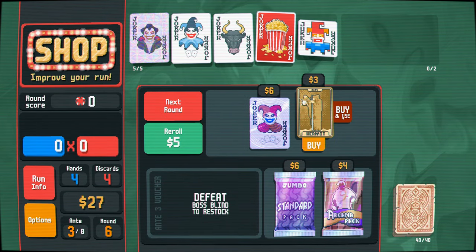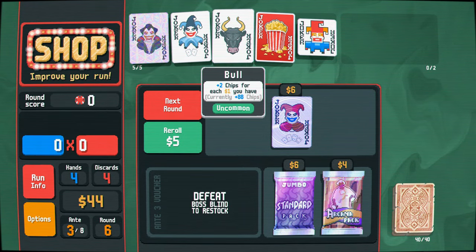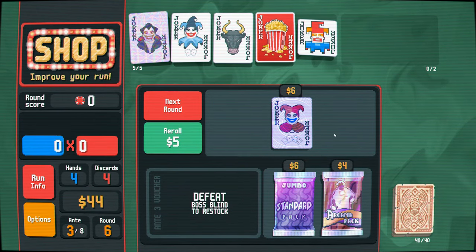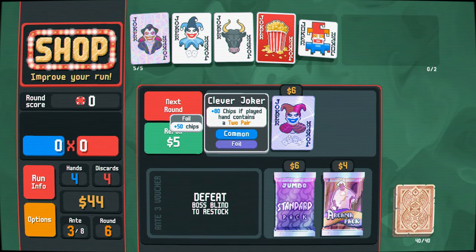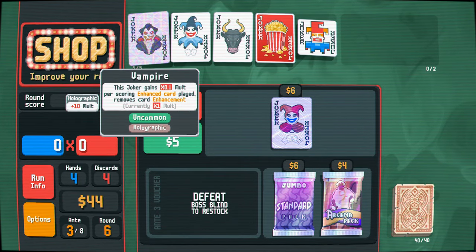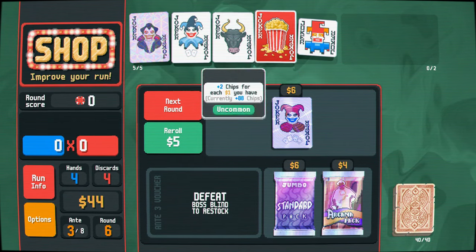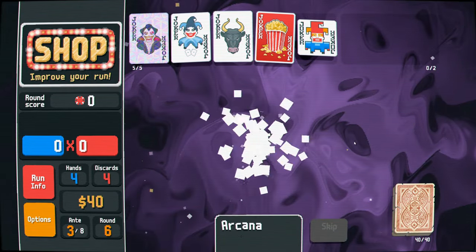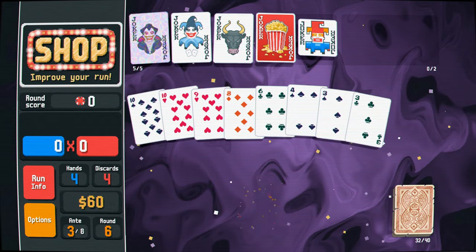But Bull, if I buy and use Hermit, is now 88 chips, but he goes down every dollar I spend. And Clever Joker's foil, so it's plus 50. I don't want to get rid of Vampire yet because I want another card that's going to give me more mult, and Popcorn's nearly out. I think I use Arcana Pack. I use Hermit again. Help out Bull.